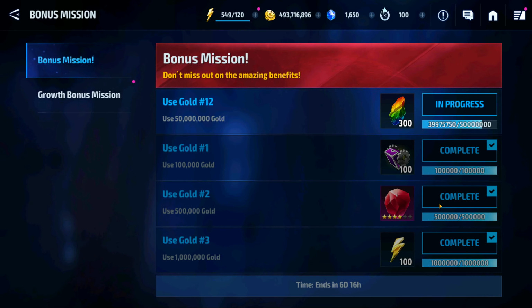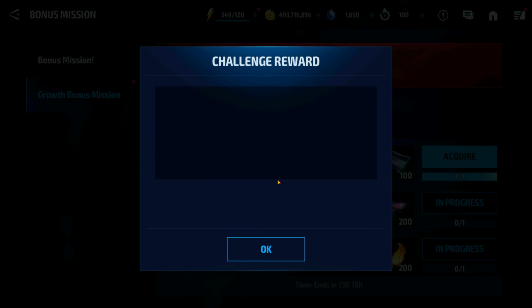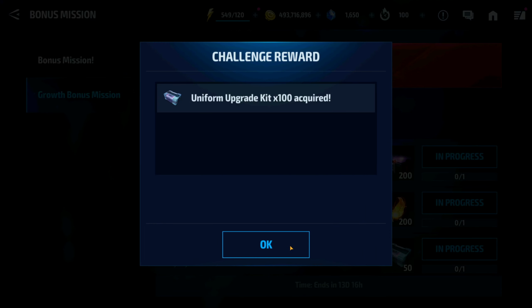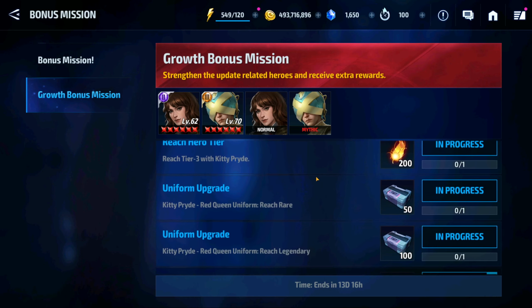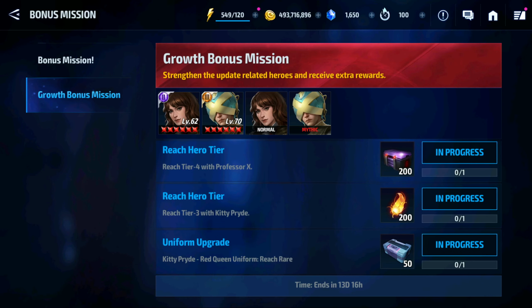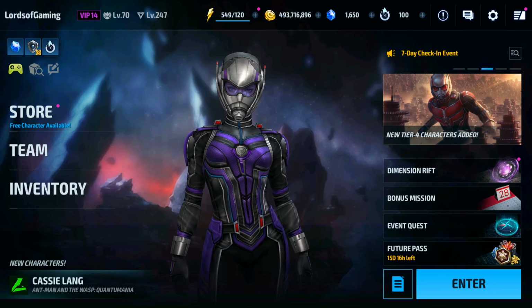the bonus missions, right? I hate to say this, but you've locked people out of their bonus missions, because I had to get Professor X up to Mythic in order to get those rewards for the uniform upgrade tickets. But are you going to do the same thing for the Red Queen uniform? And even when you look at reaching Kitty tier 3, I'm getting phoenix feathers tier 4. Who's reaching tier 4 this quickly to get those Titan component packs? It's a little off-putting to me, but that's the update.